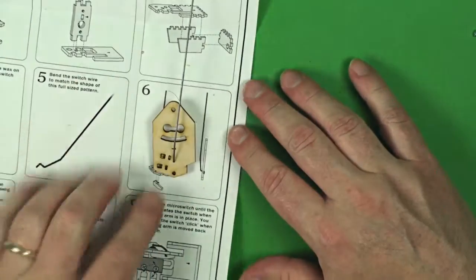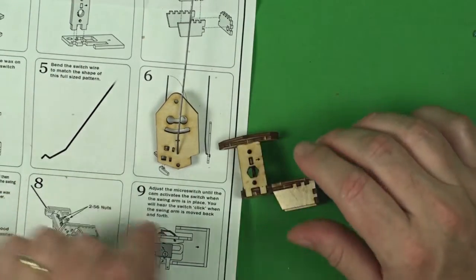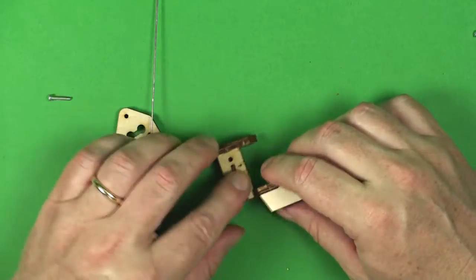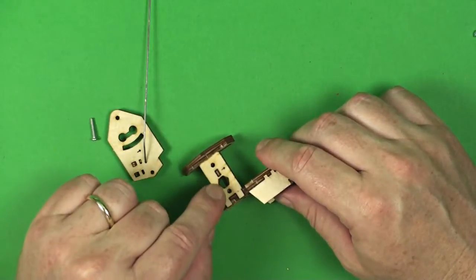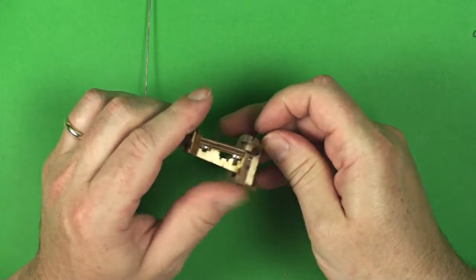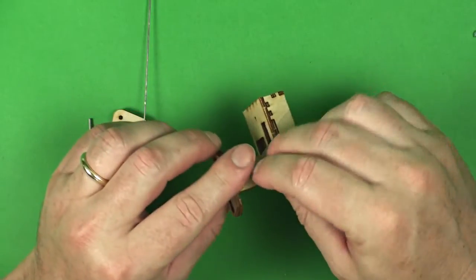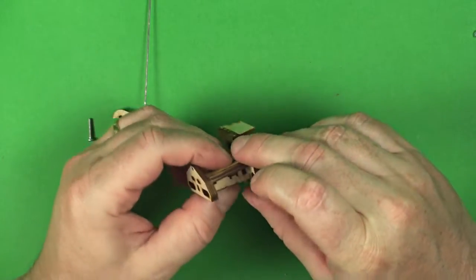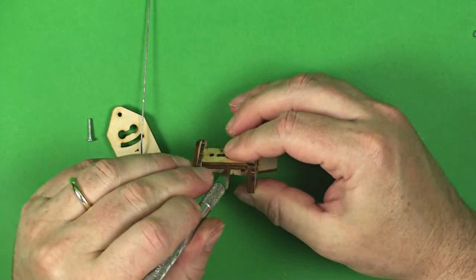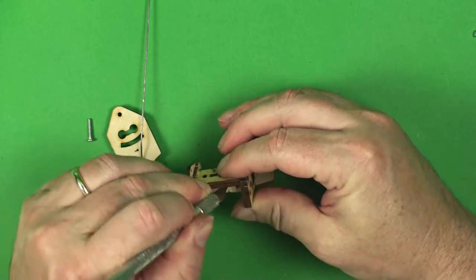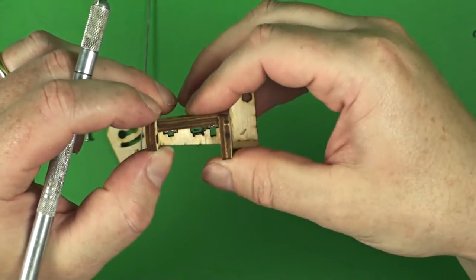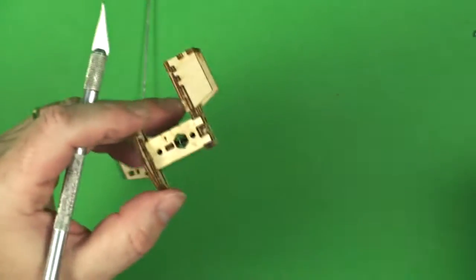Now we're ready to mount this onto our machine with all the hardware. Set that aside. So the first thing we want to do is put our spring and our ball in place. That's what this little hole is for. You can see there's some little grooves there that hold the back of the spring. It just drops in the hole like that. Might be easier if you just grab something to help push it in place like that. And then we drop the ball on top, just like so. The ball is what locks everything in place.